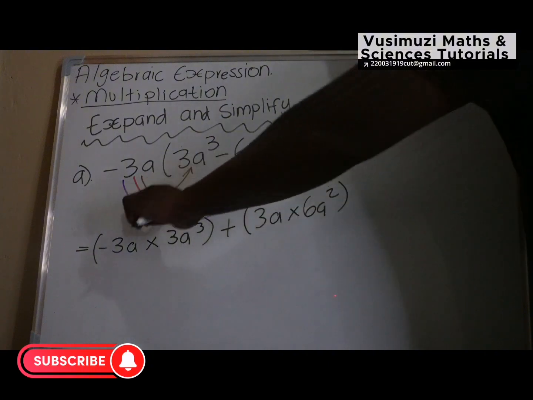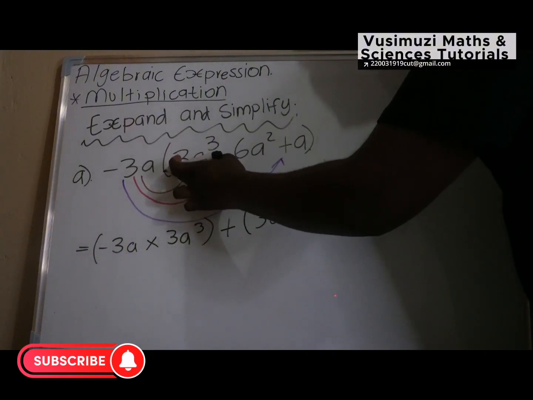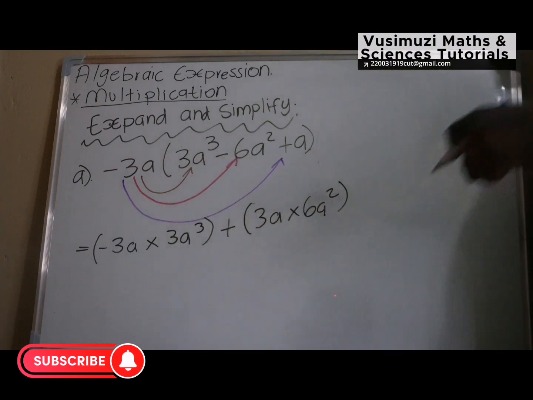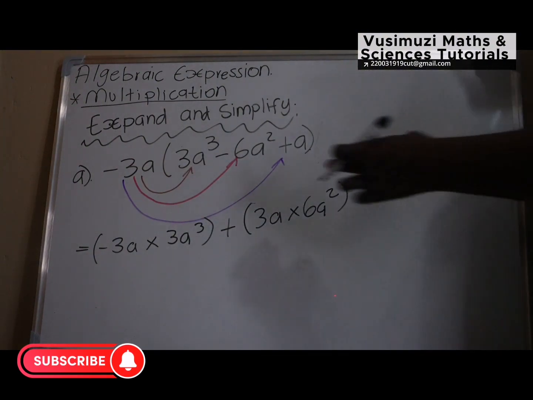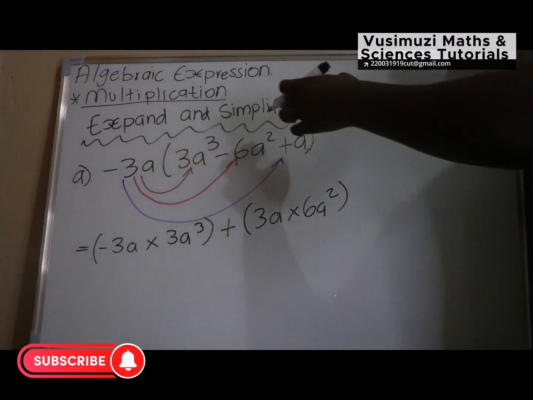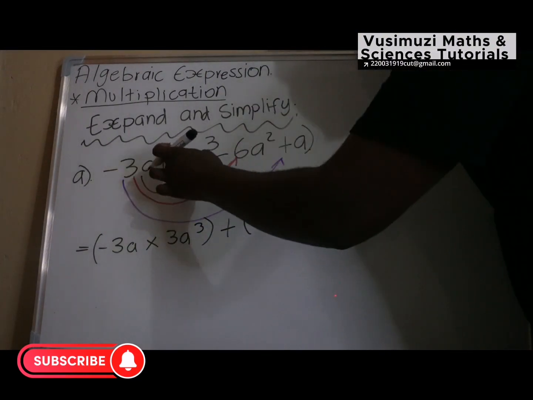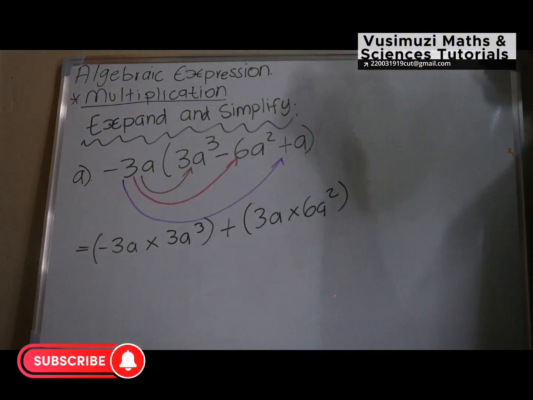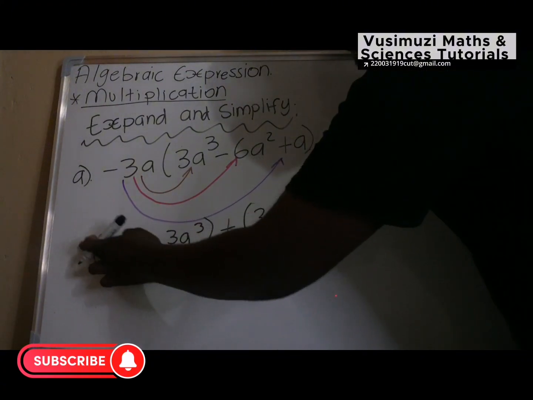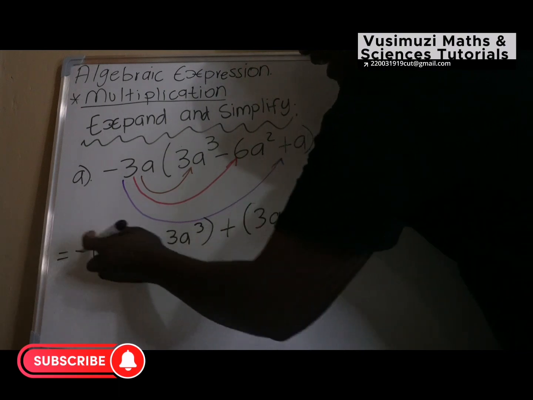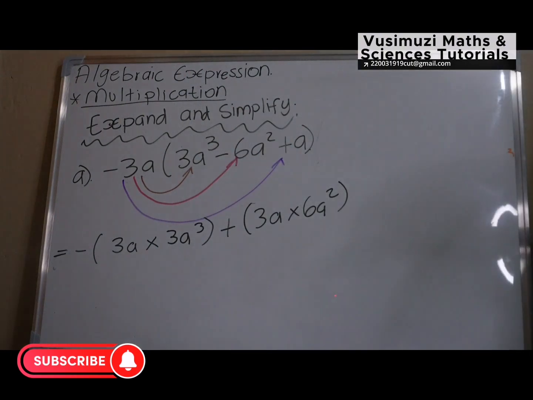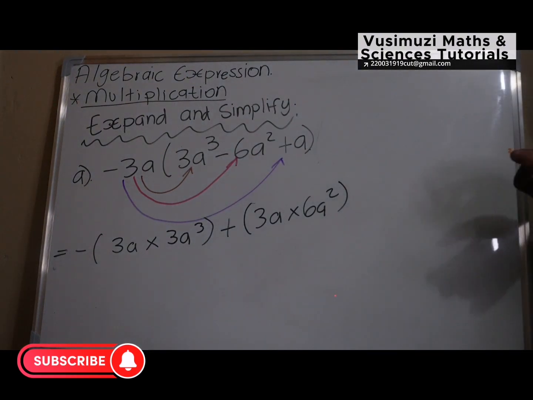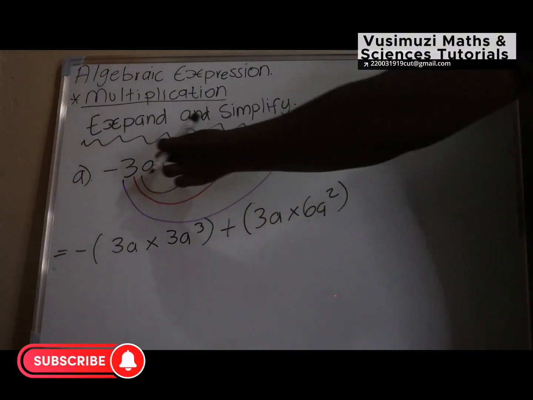you could have said, if there's nothing in front of any term, in terms of the sign, it's positive. Next to 3a cubed, there's a positive sign there. This negative times this positive is going to be negative. Therefore, I can put in negative here and remove this one. I can do that. But it's still the same. Well, I hope you are clear on that one. So you start with the sign first. The second one, the last one, the sign again.